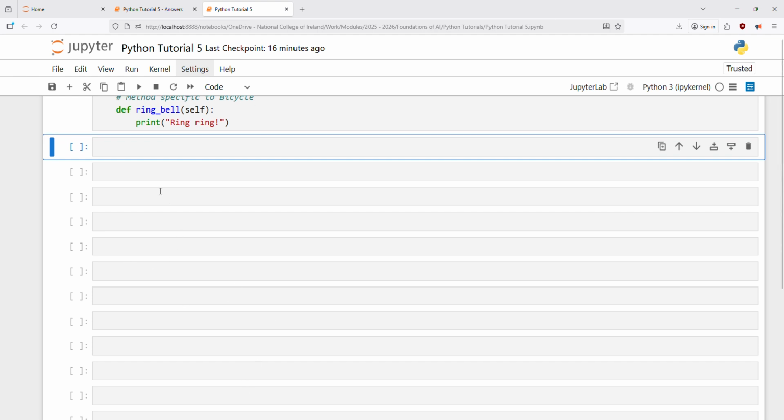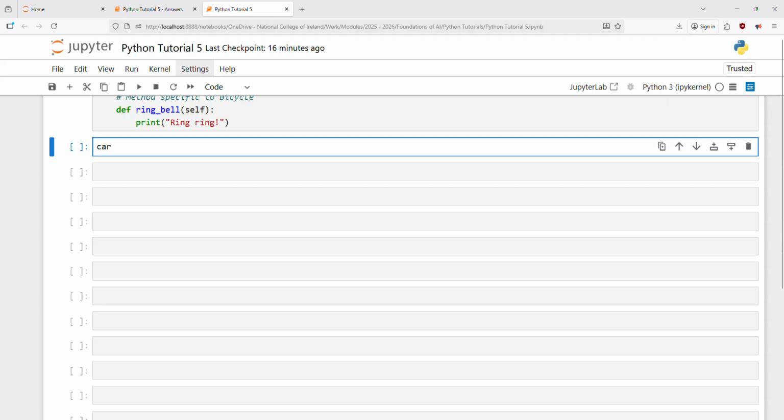Let's create some objects. So this is one car, say it's a Toyota, 60 miles per hour top speed. It has four doors.